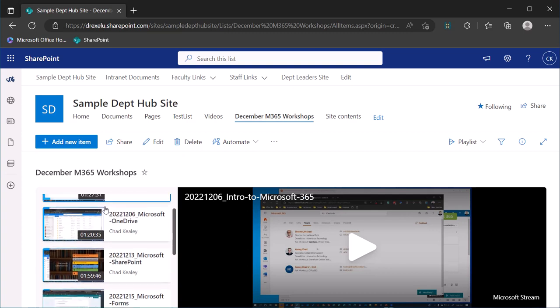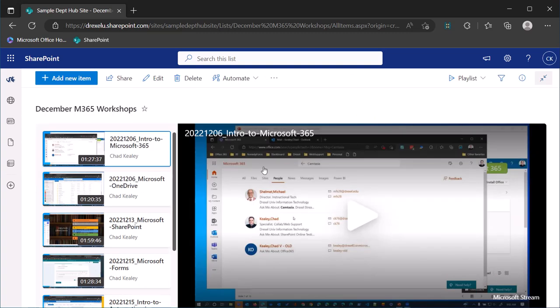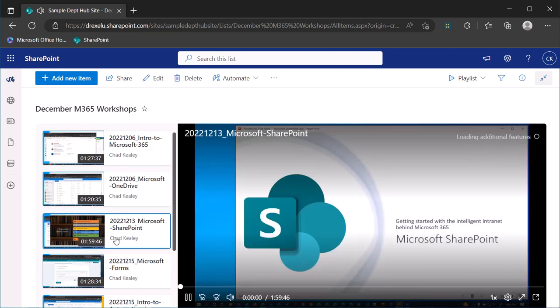which may not be the order you want to present them in. If we just look at this as is, it's a nice layout. We've got the video list here, and the player on the right-hand side. Let me turn my volume down so this doesn't blow out my microphone. If I select one of these, I can see that it starts playing. It's easy to use and very user-friendly.